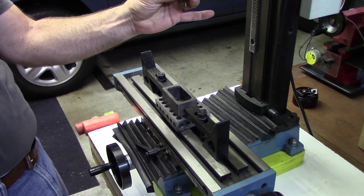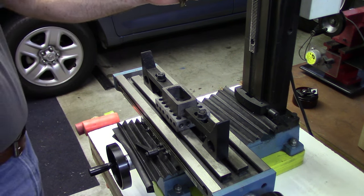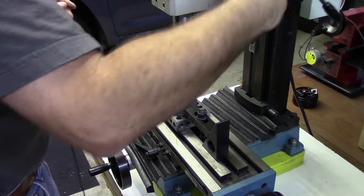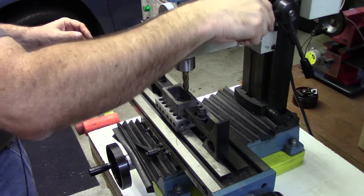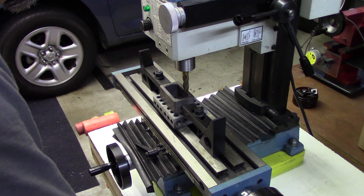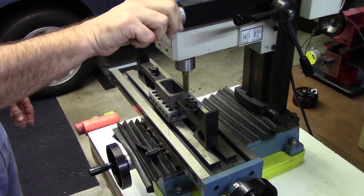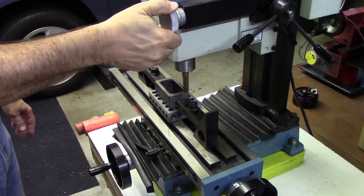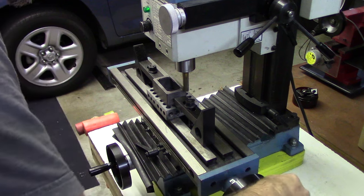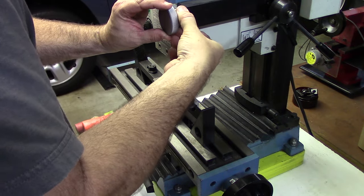Put a half-inch end mill into the milling machine. You can't see in the camera, but I've got my safety glasses on. We'll take this down. And let's get it close to one end to start with. And we'll lower it down just a touch off. Actually, that's looking like a pretty good depth of cut right there. Let's set the zero on the depth.